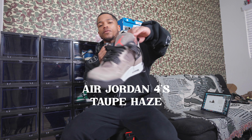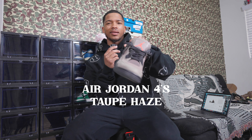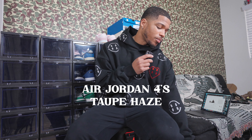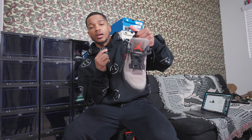My dad told me I only wear those shoes once a year, and he's almost right. The next Jordan 4 was actually one of my favorites at the time — it was a birthday gift to myself when I turned 26: the Taupe Fours. I liked the color, the black on the front — it was a dope shoe. I hardly wear them now though. The current price in my size is $395.